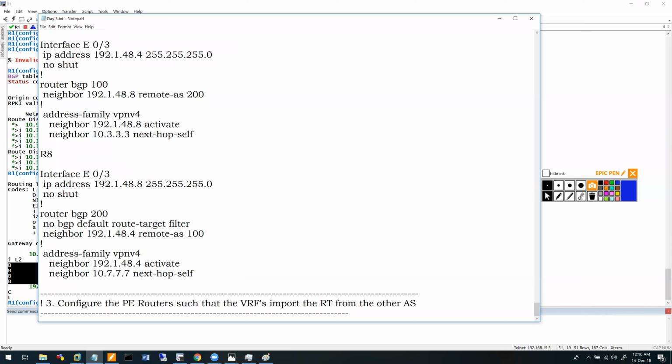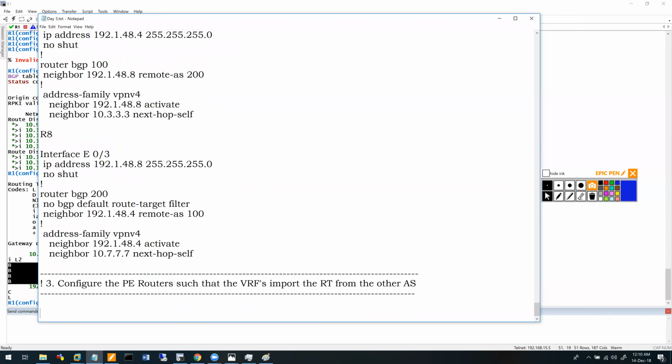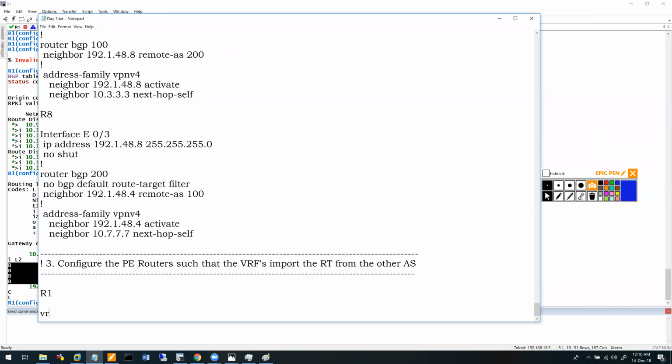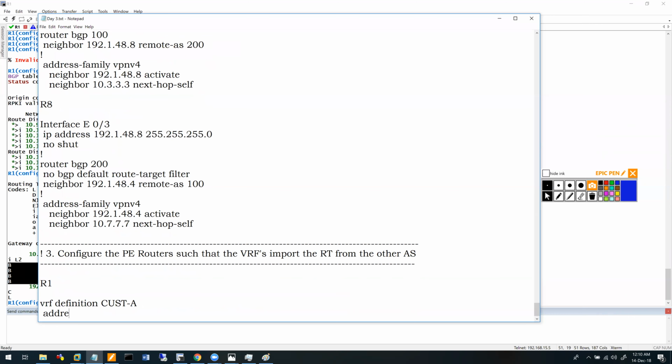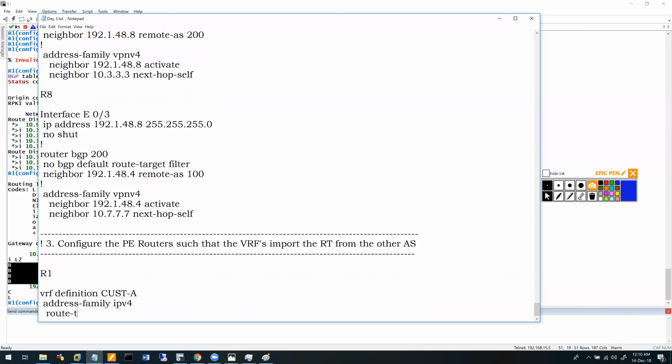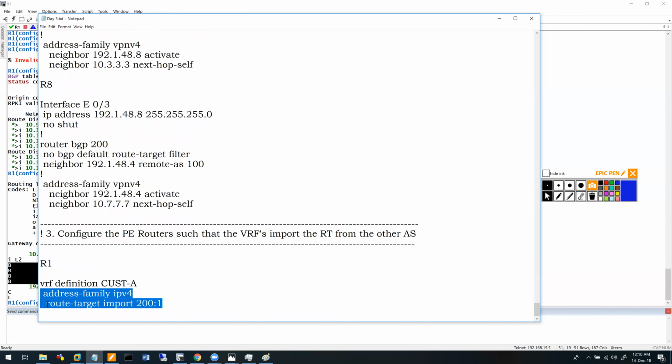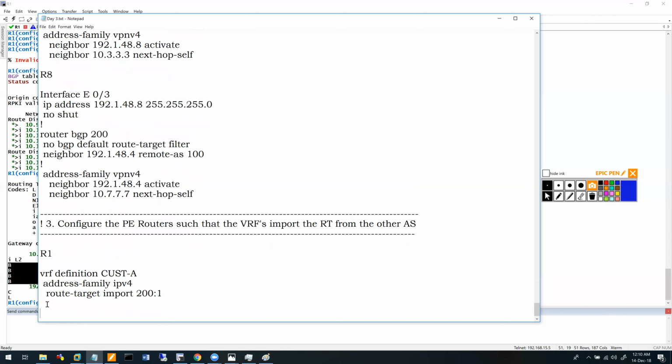So I've done R1. What did I do on R1? Set VRF definition, cast A, address family IPv4, route target import 200:1. Somebody asked me a question yesterday, why do I have the ability to import multiple RTs?